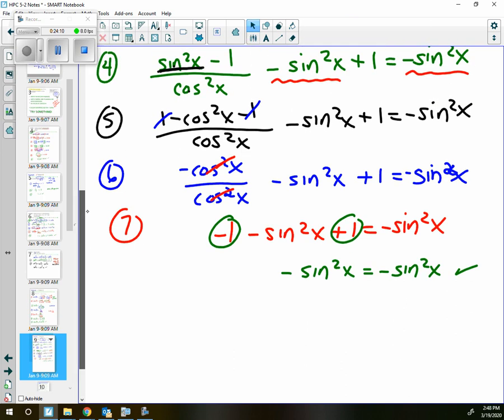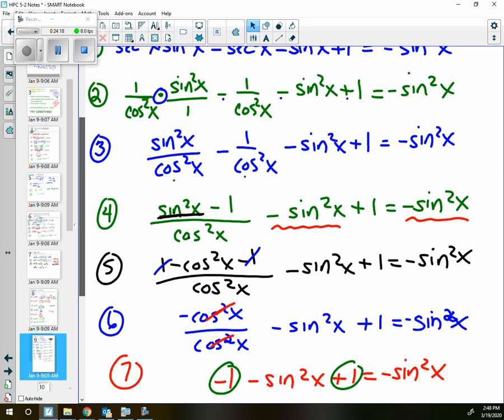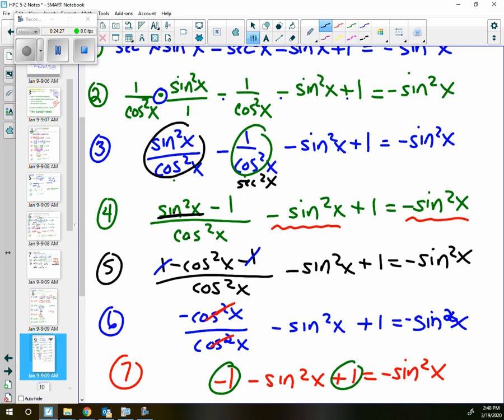Again, you could have taken lots of different routes in this. Some people maybe would have substituted first and then multiplied. Ultimately, you're going to end up in the same position. Some people maybe would have left this 1 over cosine squared, just to show you a different option, as the secant squared, and then they would have written sine squared over cosine squared as tangent squared, and then they would have done tangent squared minus secant squared, and put in the identity for that. You could do that too, so you've got just lots of different options. So I just chose to do it with sine and cosine, so it worked really well.